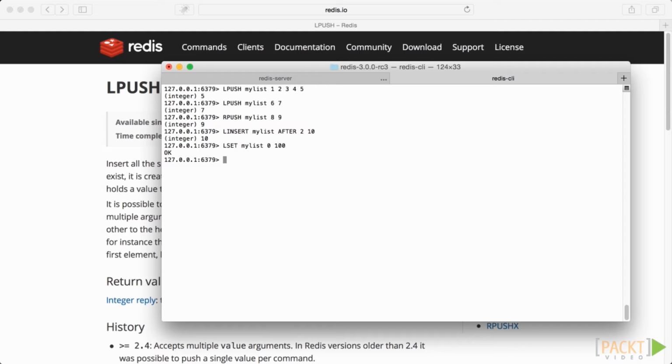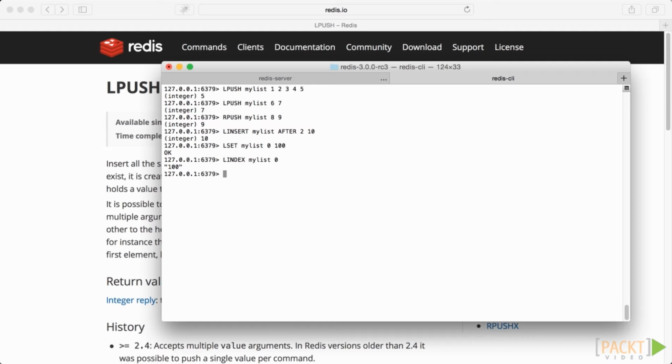Now, when we know how to add and modify the elements of the list, let's look at how we can retrieve data stored in lists from the database. The most basic command to read data stored in a list is the lindex command that accepts the key and index values and returns a value stored at that index. Let's try the lindex mylist 0 command that has to return 100 back. This is true. The server responds with 100. If we would specify a non-existent index, we would have received nothing for a response.